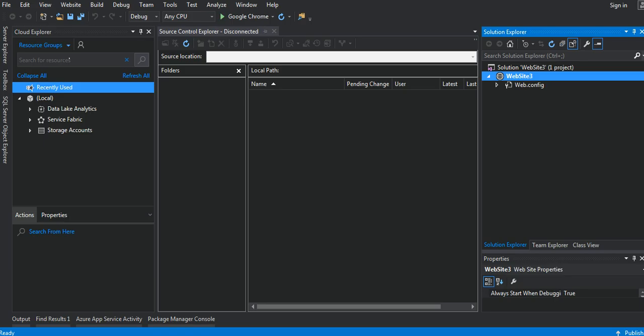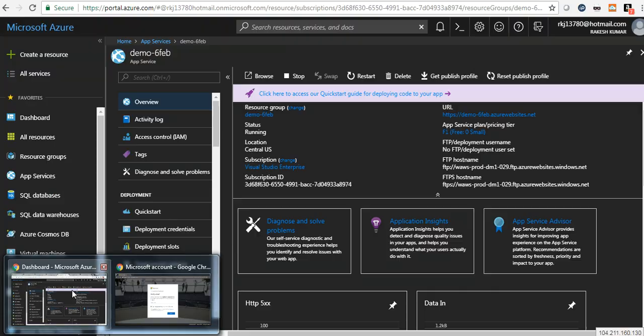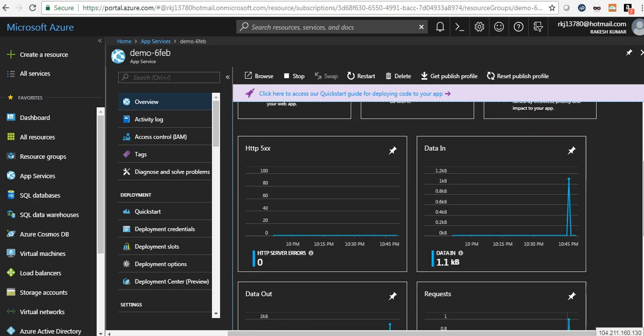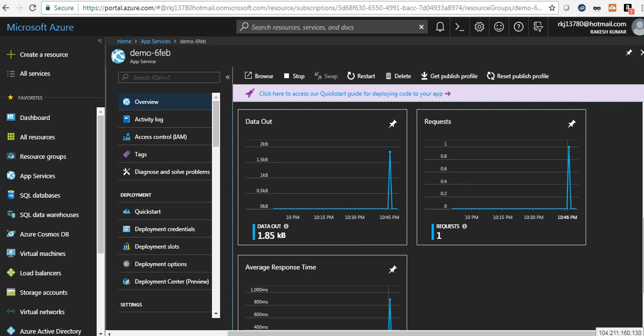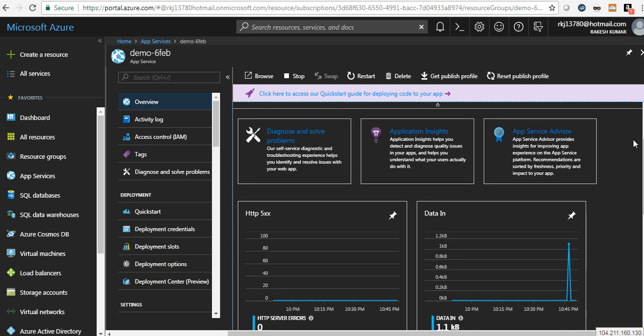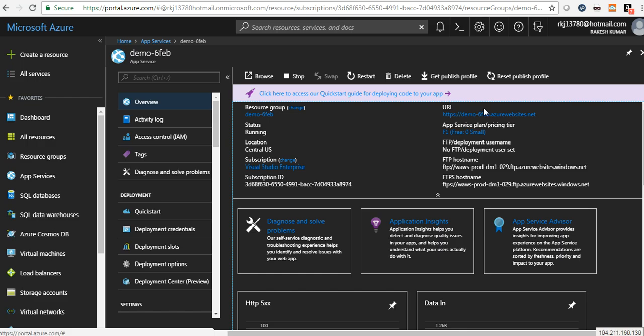All right. So we will keep on reviewing these, because it's more intuitive, and a ton of information is available over here. You will see a lot of controls on the top menu, like browse, stop if you want to stop your website. This is the swap option.